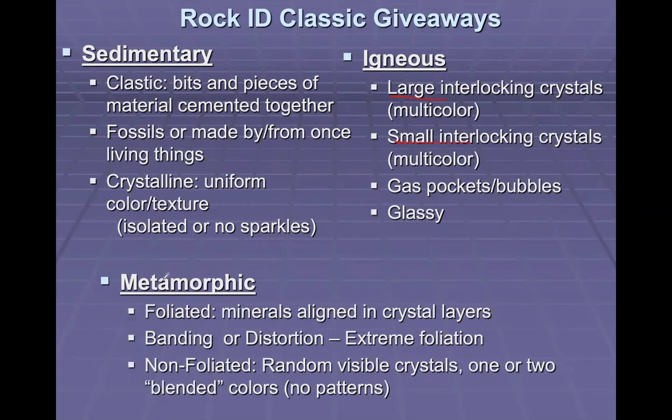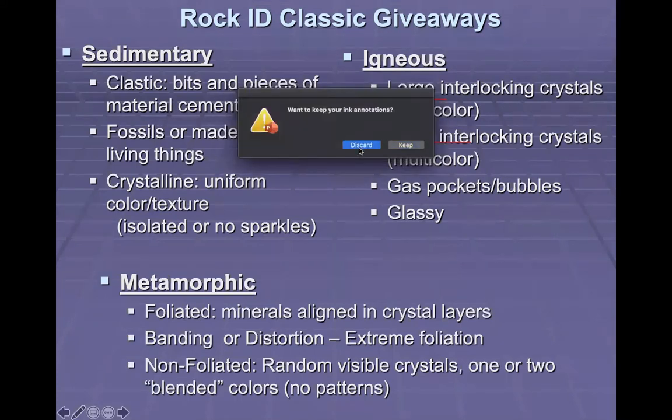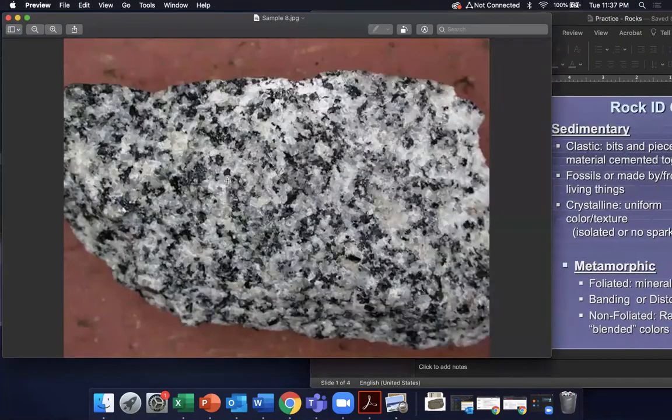So one thing I will talk about, though, is if you look back at the sample one more time, do you feel like it has more of one color than another? I guess that's kind of a weird way of saying it. Hopefully you're agreeing with me that this is like a 50-50 blend. If you added up all the black crystals and added up all the white crystals, you're probably going to see about the same amount. That's a very important thing because that makes this rock, in a black and white world, come out to be sort of in the middle.